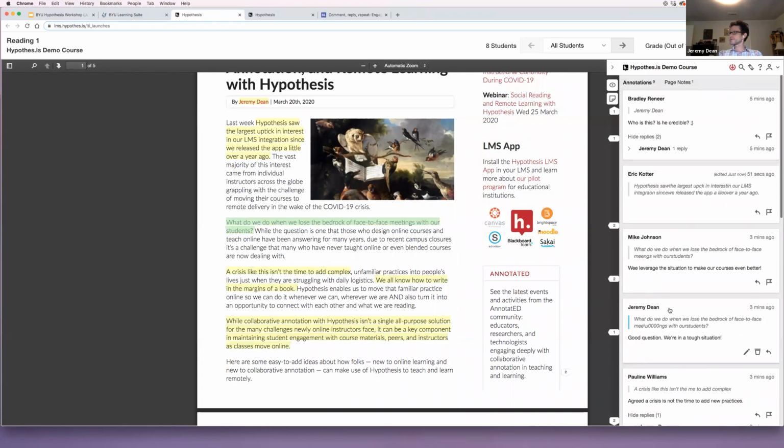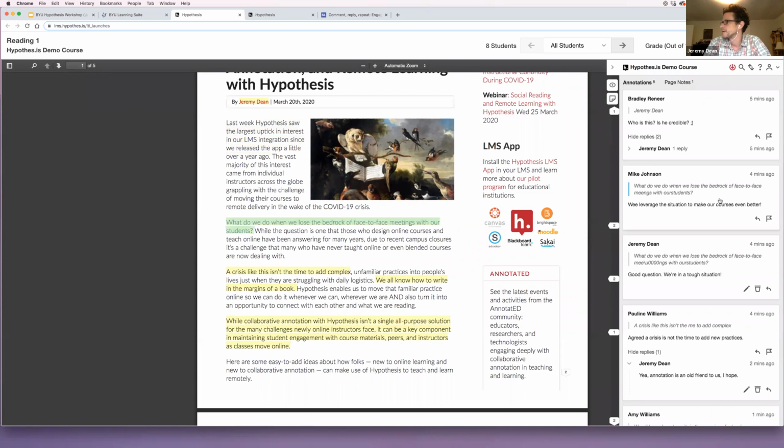I do wish the class was doing a little more replying to each other. Remember that knowledge is a collaborative production. It's not just about you performing your own knowledge. So I do hope you will ask each other questions and use that reply feature. But we can see that there's some healthy activity on the text, so this is great.